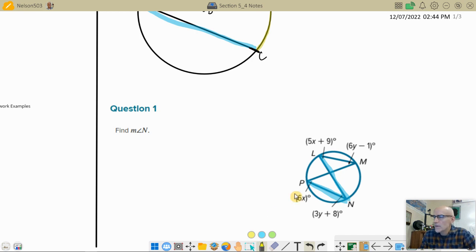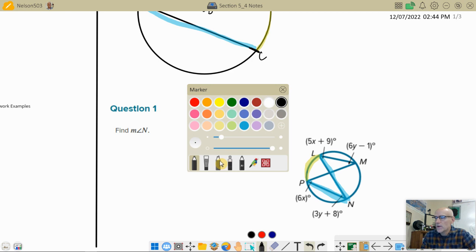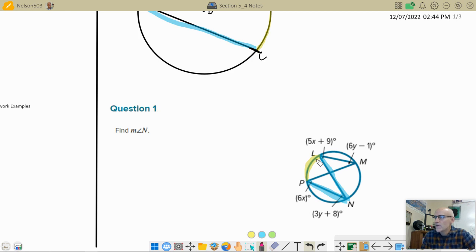Where is its intercepted arc? It is right over here. So there's my intercepted arc. Now I don't have a number over there, it's not like it's telling me it's 40 degrees or 60 degrees or anything like that. There's no number here. But when you look a little closer, there's another angle that intercepts the same arc and that angle is right here.